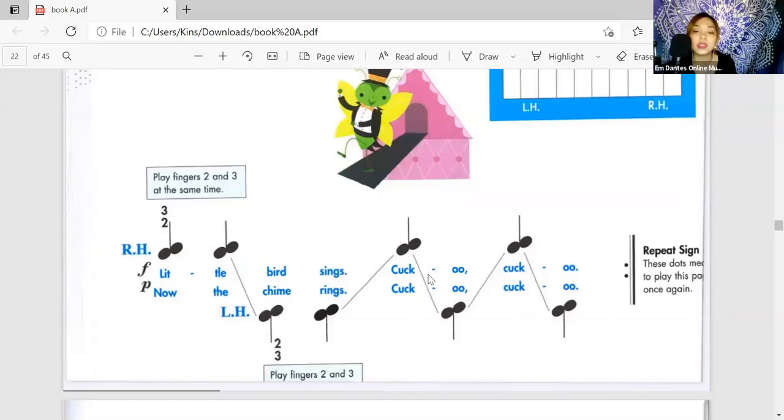Okay, wait, it's still loud, darling. All right. Try to press the key lighter, to make a soft sound. Can you try it? Go. Lighter, lighter. Go. Okay. 1, 2, 3, 4. 1, 2. Here we go. Oh, it's okay. It's okay. Take your time. Okay, is that loud or soft? The one that you did just now.